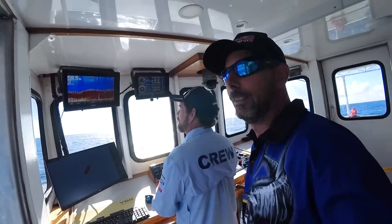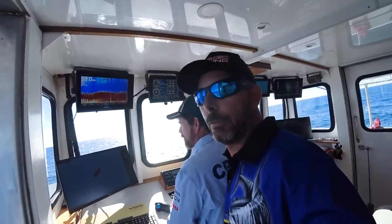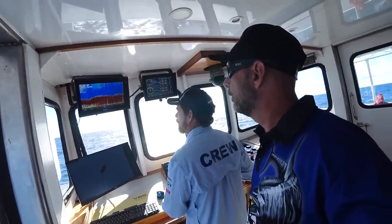No worries, boys, all good. And hopefully we can find a few more good fish today. We'll start off in that sort of 60 metre area, hopefully chase a few reefies, and maybe progress out a little bit further, chase goldband and a few other species again. Hopefully we have another cracking day.